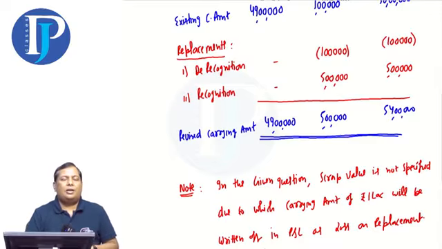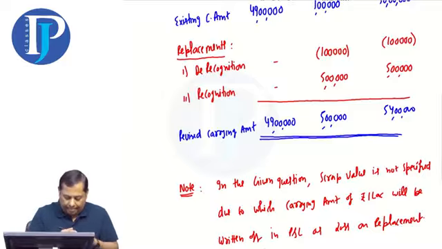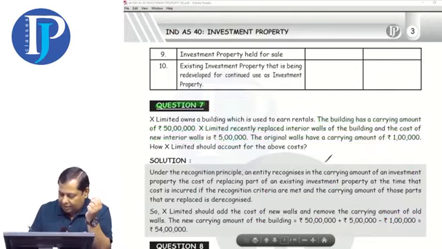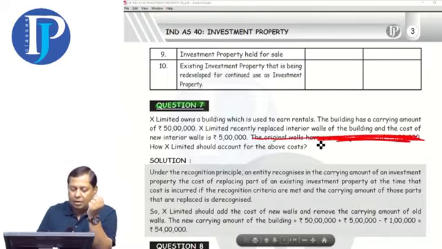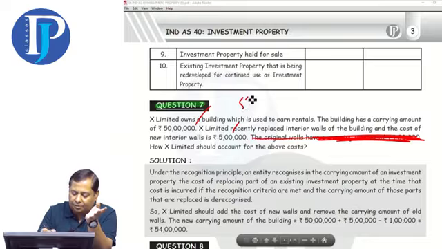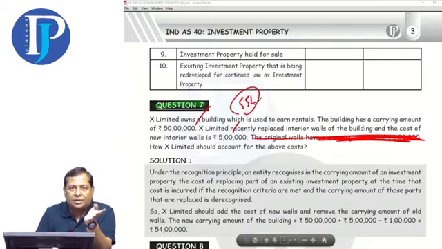This is not of the integral part, it's a different components question, because you had the carrying amount. In absence of that, it would be integral. Let's say in this question, I cut this line out. Now this question will become integral. And here I will add 5 lakhs to 50 lakhs, making it 55 lakhs. And write a note: the scrap is not mentioned, so it is not subtracted. Revised carrying amount will be 55 lakh rupees.